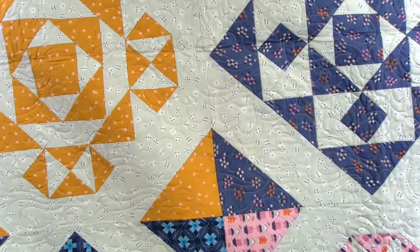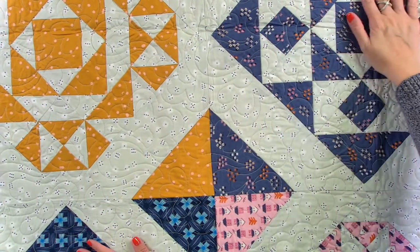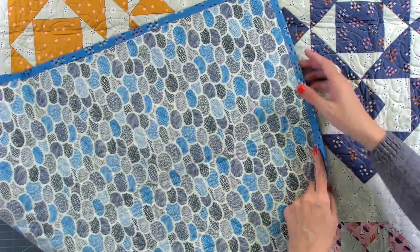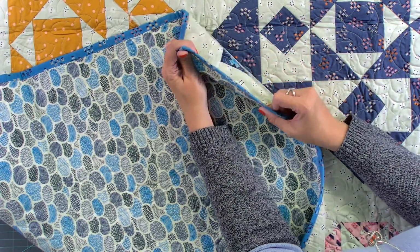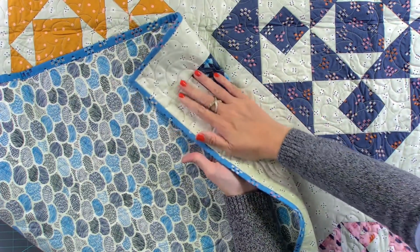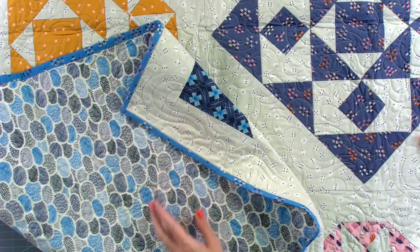Now, I didn't make this one either, but I love the quilting on this one. This is bigger than I would pick, but it looks lovely. Another thing I wanted to point out is, I'm not sure who made this one, but they picked a thinner batting. I can tell this is thinner batting, so they probably picked 100% cotton. Just consider that also when you're looking at quilting. Do you want a thick or thin batting?